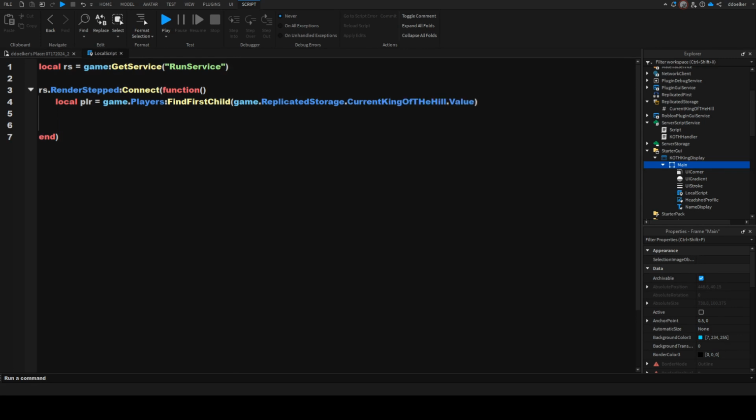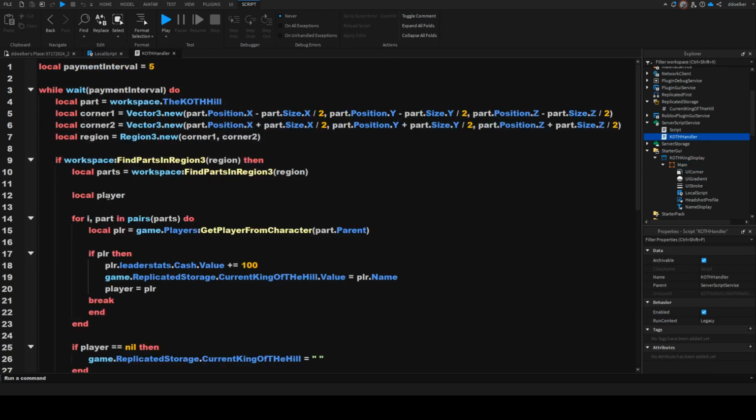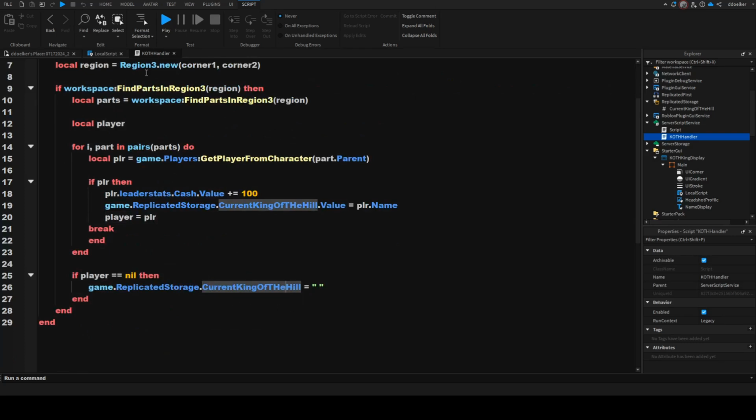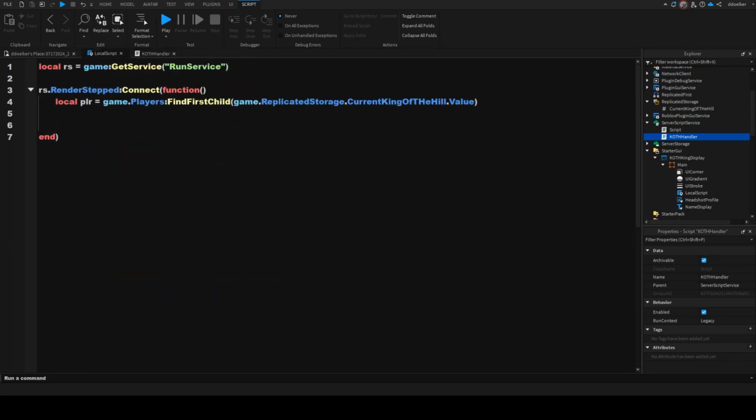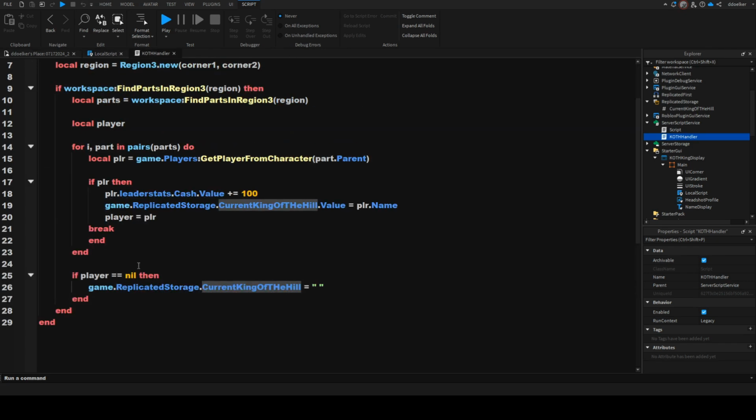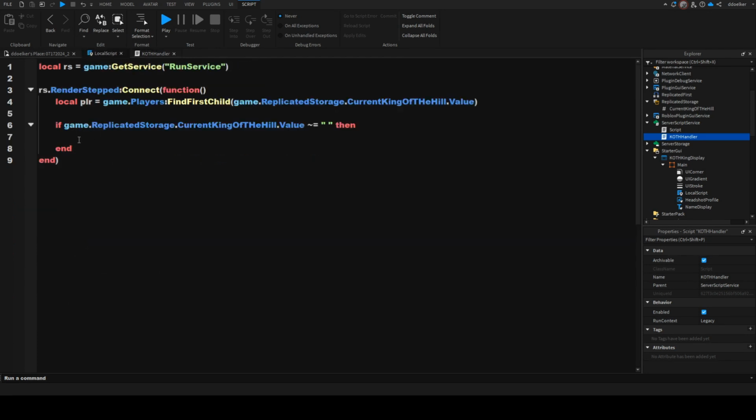And now we're actually going to get to the part why, in the top handler, I am setting the current chain of the hill to a space if there is no current chain of the hill. So we actually have to check if game.ReplicatedStorage.CurrentChainOfTheHill.Value is not equal to quotation marks with a space. If we didn't have to set it to that, which we would do if there is nobody being chain of the hill right now, then that means we do have a chain of the hill. So we can check if player, so if it actually finds a player in the players that is called like that, then we are going to get the profile.